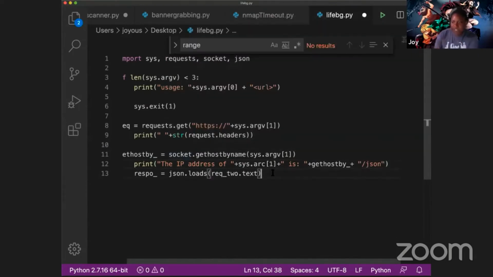Yep. You can use Python 3. Yep. I put instructions as to how to download Python in the chat.